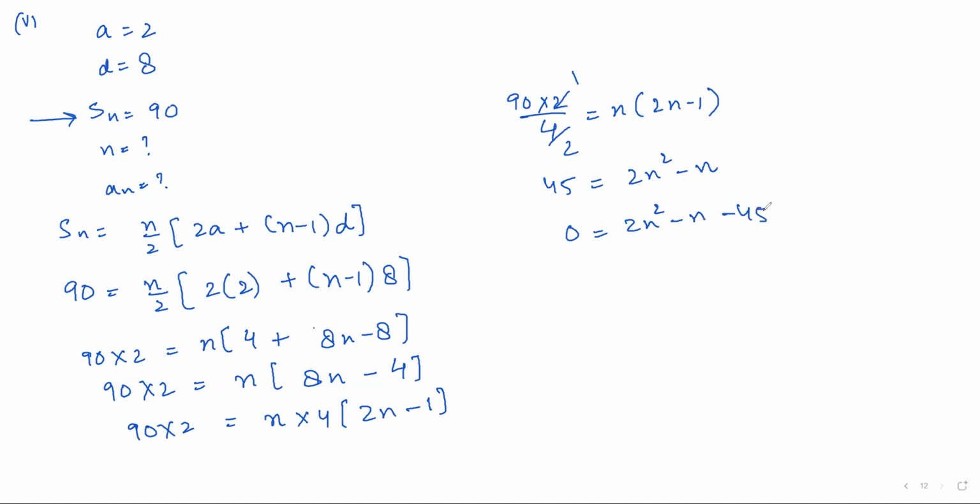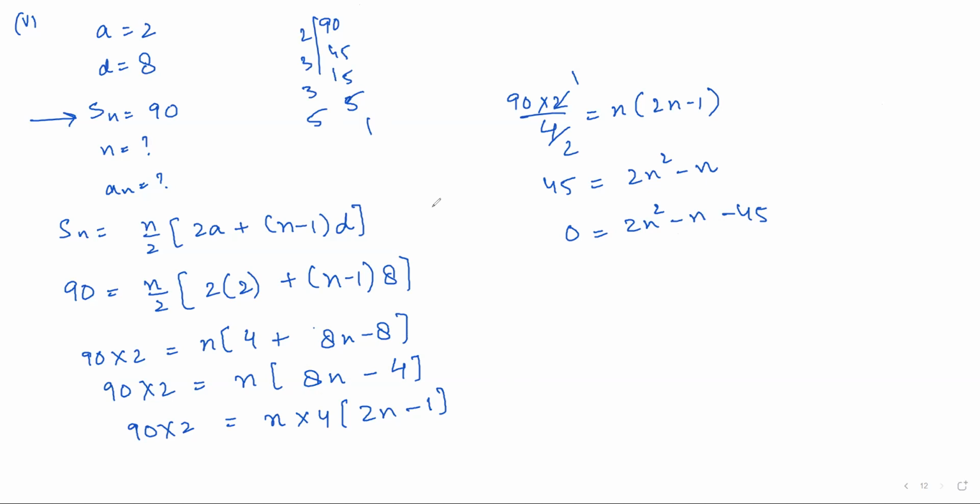So you have got a quadratic equation this time. You have to solve this quadratic equation for n, right? So you can use that splitting of the middle term. So 2 into 45 you have to factorize. That means 90. So 2 into 45, then 3 into 1 and 5, then 3 into 5, and then 5 into 1, right? I want to get minus n.